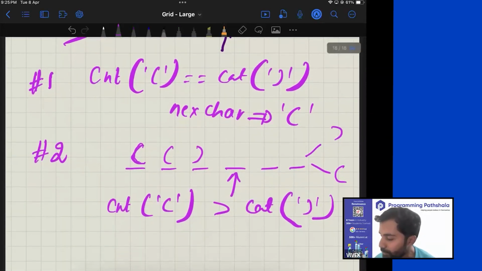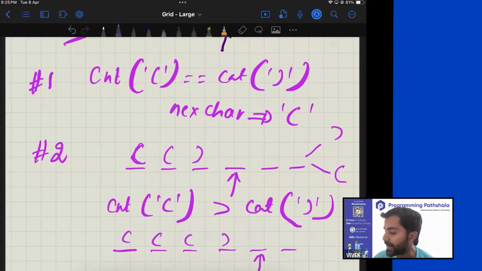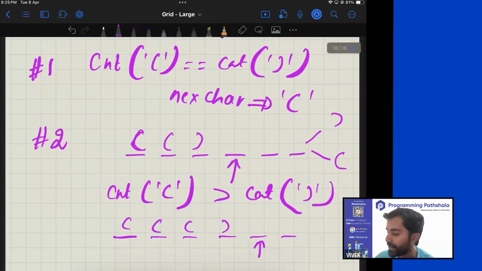Let's say you had generated something like this, 1, 2, 3, this, and now you're thinking how many different brackets can be put here. Can you tell me how many different brackets can be put here in this particular situation? Only one. And what is that? It can just be a closing brace. And why is that the case? Even though the count of opening braces is 3, which is greater than the count of closing braces, that is 1, in this case, you can only put a closing brace here.